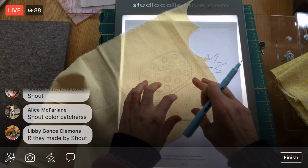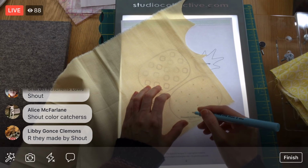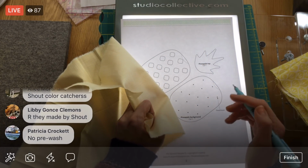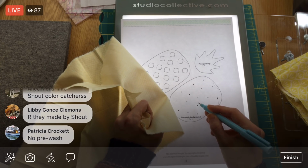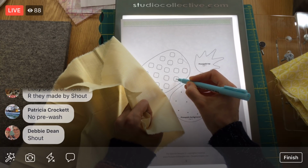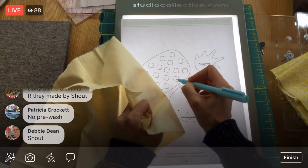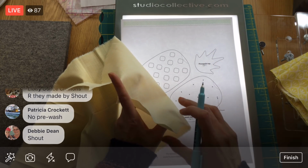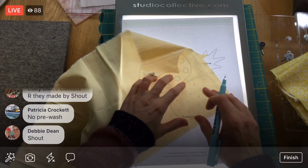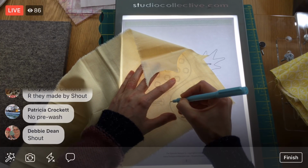All right, I'm going to draw this on. And I was just thinking, I don't really need to draw these French dots on, but I think I am because one of these French knot dots lands in the center of all these holes. So I can use these dots as guides to where my placement of all these, I think. So, all right, I'm starting with the background piece here. Let's just trace it on.